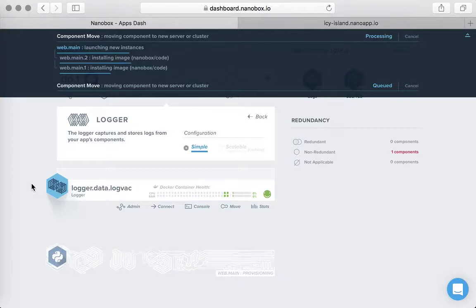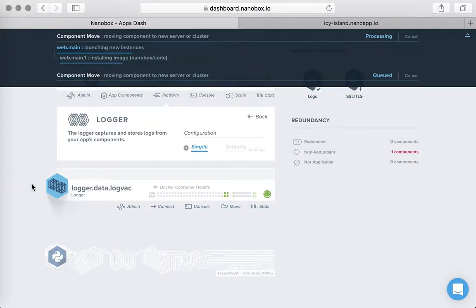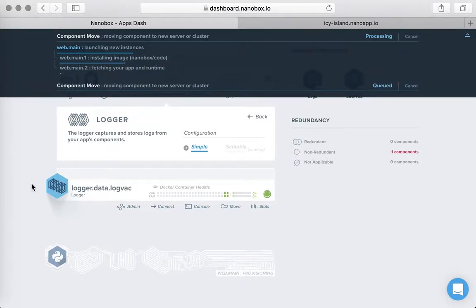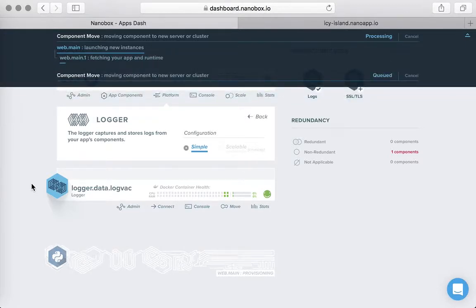So looks like we're just about done here. We're just installing Docker images, and that just kind of depends on the speed of the underlying provider. Sometimes the network's fast, sometimes it's slow, and for whatever reason, some nodes do that faster than others. Really just kind of depends on the placement and the network configuration of the underlying provider. And in this case, I'm using DigitalOcean, and not really sure why some would be faster than others, but it seems to be consistent across all providers.